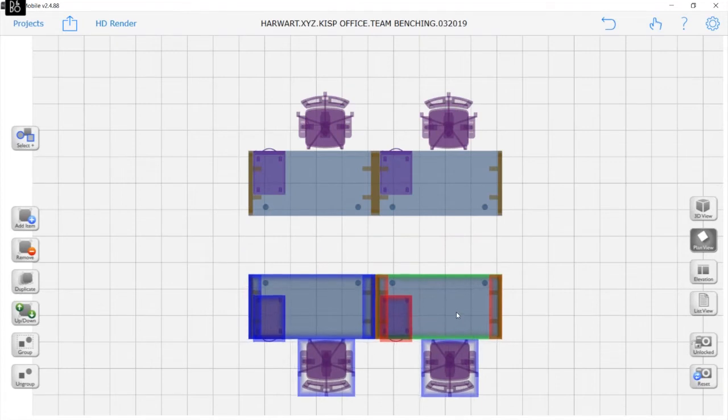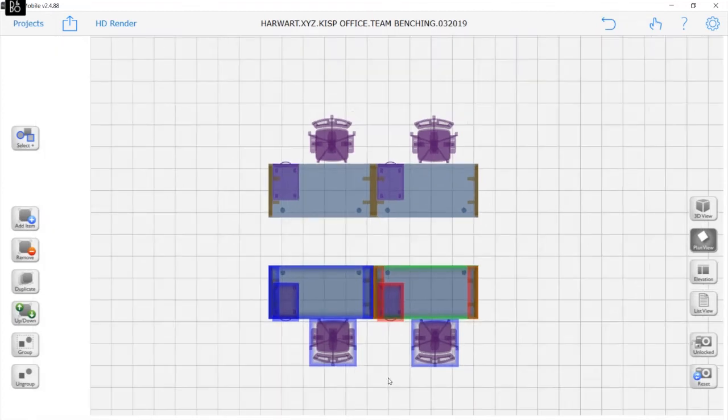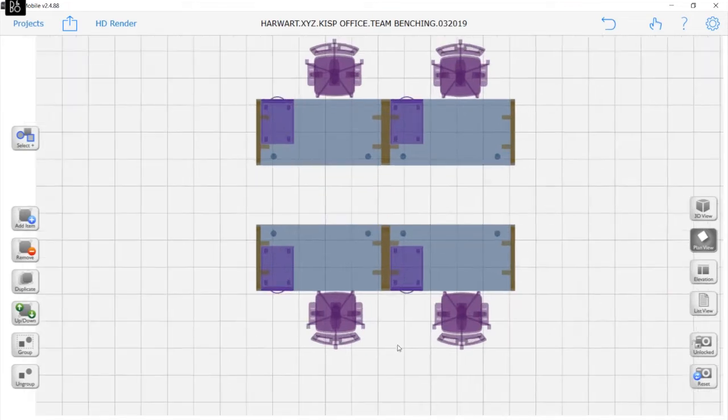As you can see here, the tabletop has turned green because I've now clicked on that particular item to separate this grouping from the other. Okay? All right, so I've now separated my benching here.